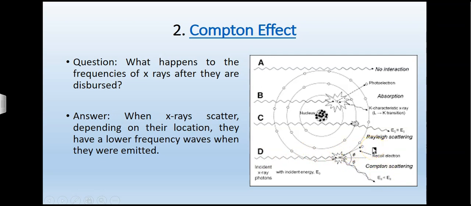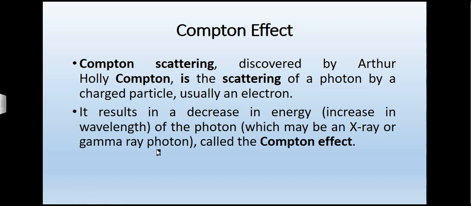And we want to be able to account for the energies of the electron's kinetic energy and the new visible light's energy. The process is called scattering because the X-ray energy is scattered between the ejected recoil electron and the emanating ray of visible light. The visible light has a longer wavelength and therefore a lower energy. So the original X-ray turned into a lower energy ray of light or a lower energy photon. That part is called the Compton effect. And the ejected electron, that is the scattering effect.